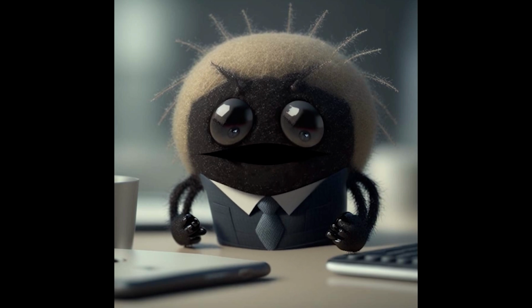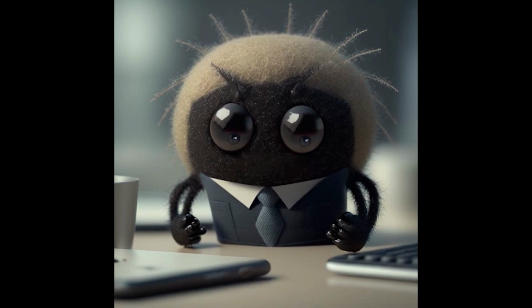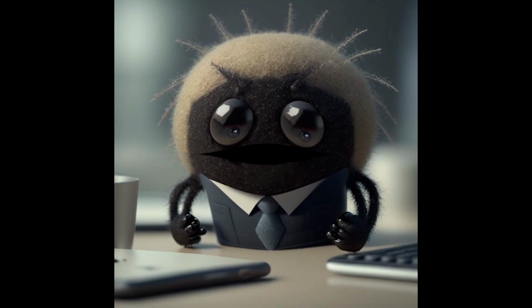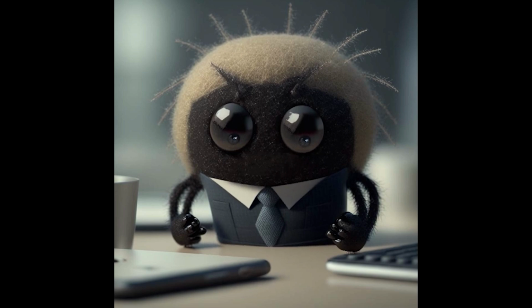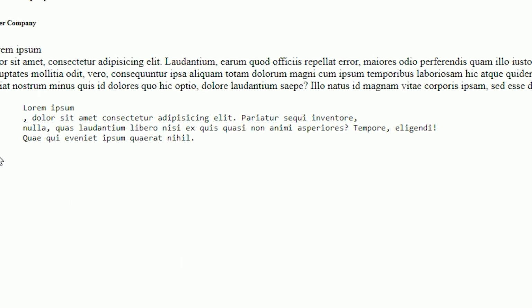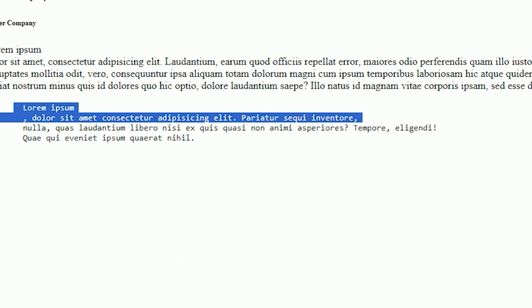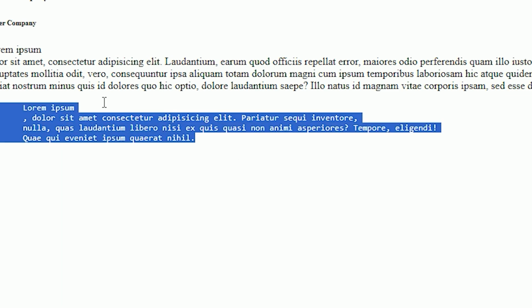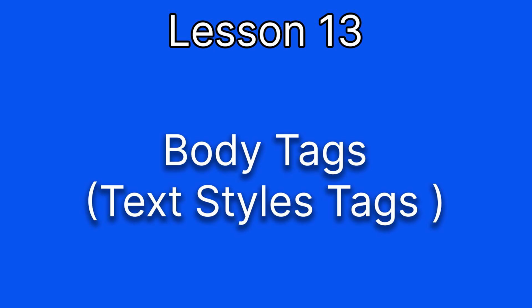Another way to create paragraphs is by using the pre tag, but I don't recommend using it for various reasons that you'll learn about later. If we write something inside the pre tag, we get a result like this. If we go to another line within a pre tag in our code, it will also go to a new line on the web page.